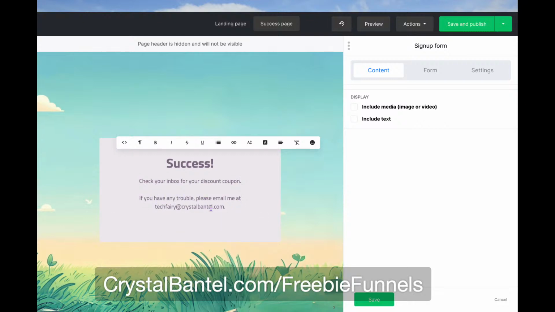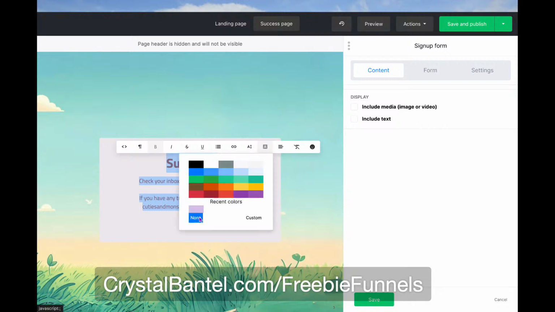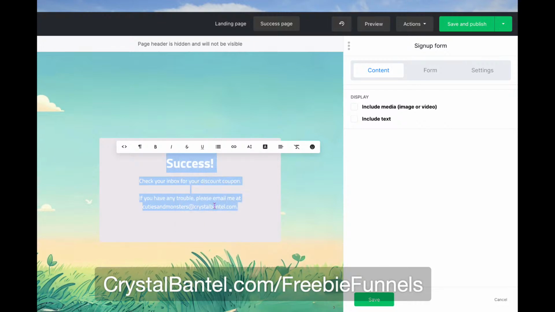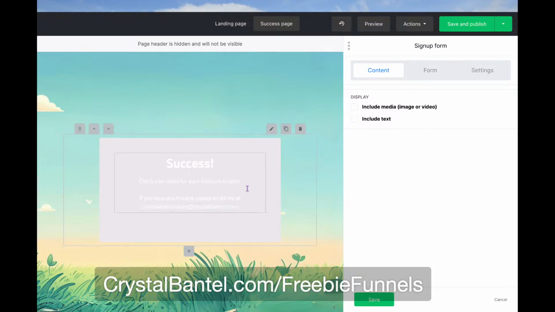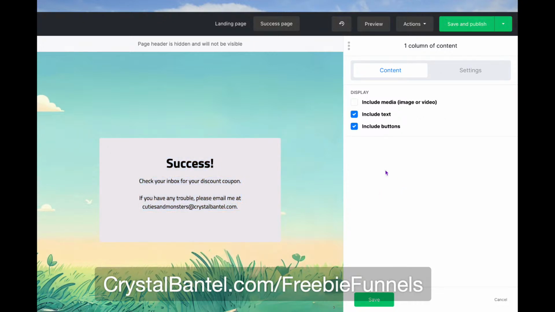And if you have any trouble, please email me at here. It's actually going to be cuties and monsters, I believe, is that email address for the sticker business. And also, I want to change the color of the text to, oops. Oh, that is not what I was trying to do. Black. There we go. Nice and punchy. Perfect.